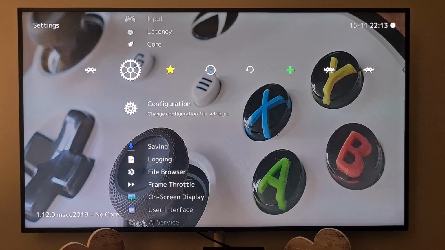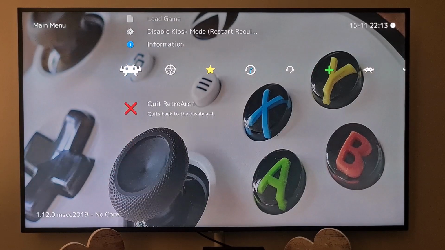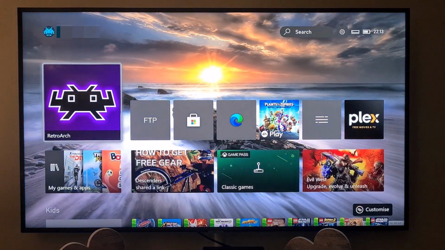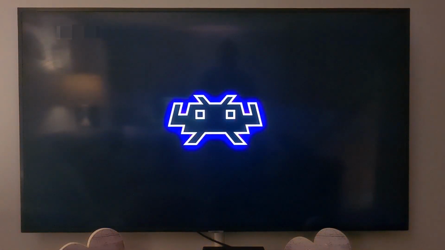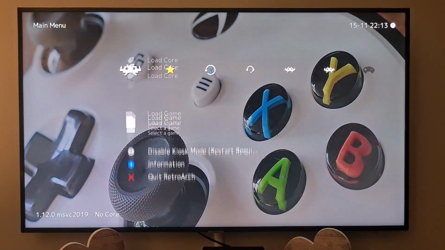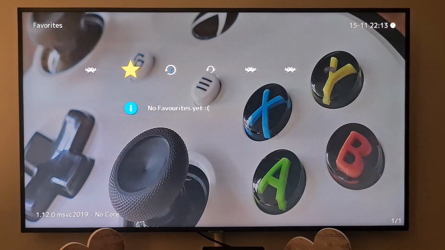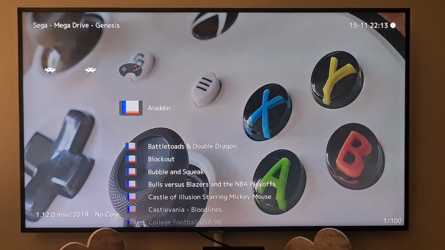Go into configuration again to save the settings before we exit. But you can see there that you've got the save configuration on quit turned on, which you probably want, just in case you forget to save it. So now we just exit it, give it a couple of seconds, go back in. And now we're in kiosk mode. So now a lot of the options have disappeared. To change the settings, the actual settings menu itself is gone. So it's a lot neater interface. And like I say, if you've got kids using it, they can't muck about.